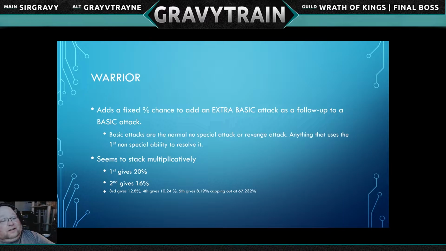Or Drac doing his S1 ability, causing everybody to make an attack. Those kind of things are where basic attacks for following will happen. You can also just manually click on somebody without an ability lit too, and that'll be a basic attack. But on a basic attack, you have a chance to get an extra basic attack.